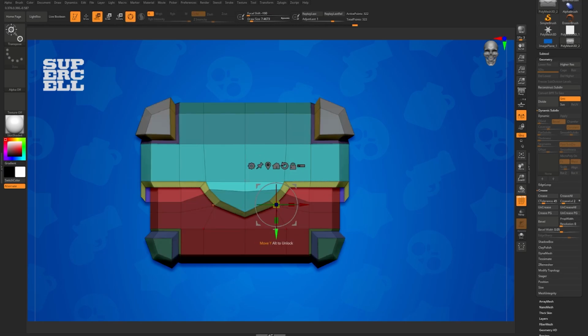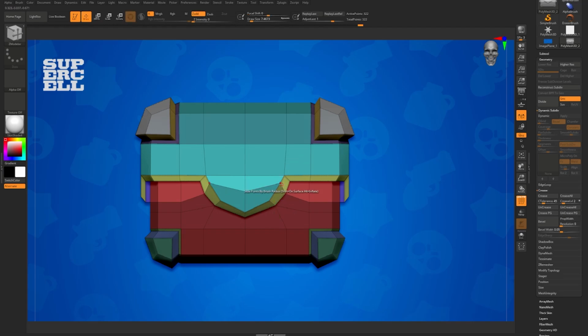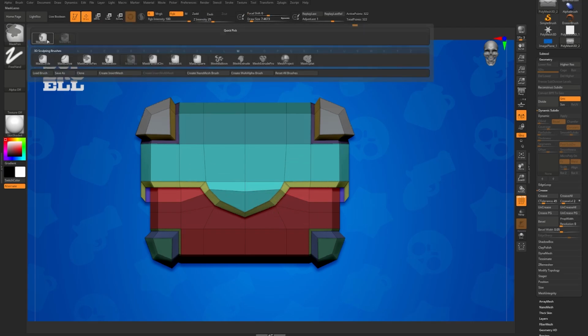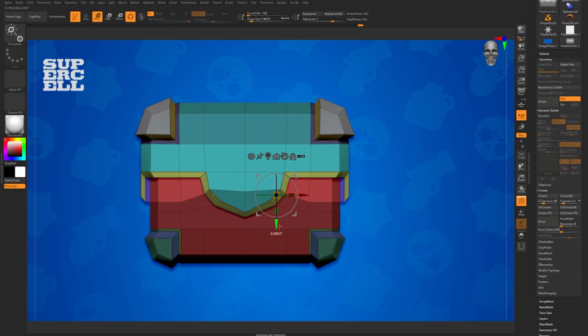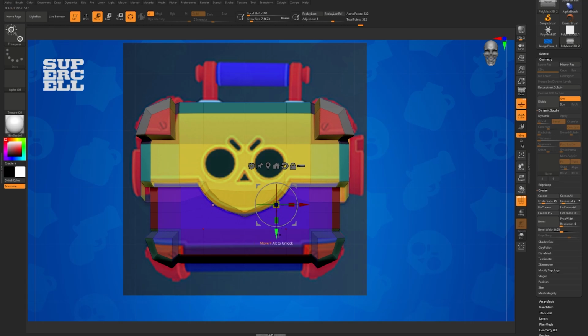Okay, and maybe I want to move them up. But you see that we accidentally selected this one here, okay? So you can just change here to lasso, and then let's unselect this. Let's unselect this, and then if we move now, okay, way better. Let's bring the reference back, and then let's move it up to match better with our reference. Okay, I think this is good.